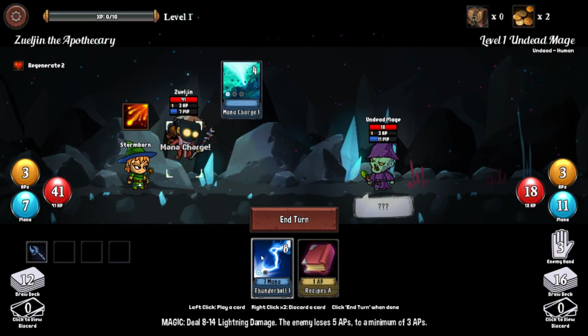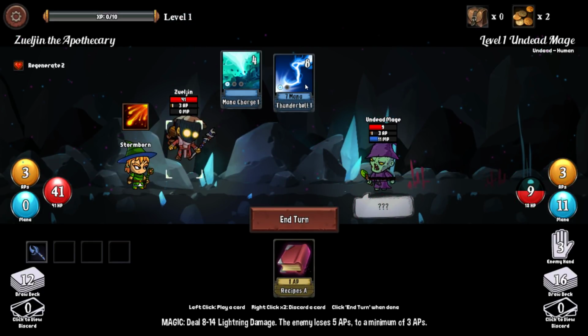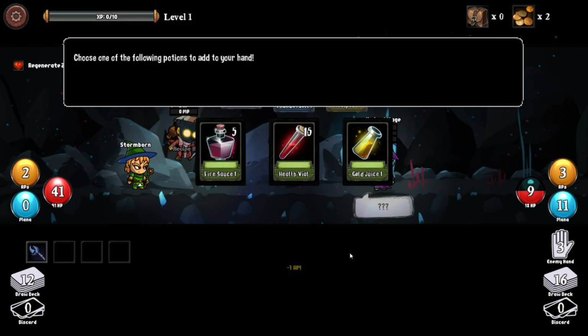I'm going to play my mana charge card to give me the extra mana that I need to play the Thunderbolt. The Thunderbolt, you can see, does 8 to 14 lightning damage, and enemies lose 5 AP to a minimum of 3 AP. So he won't be able to have more than 3 AP here, which might limit his ability to fight. And we're going to go ahead and use our potion, and you can choose one of 3.